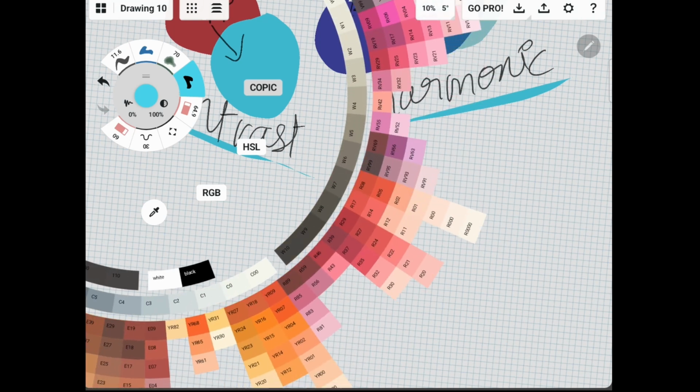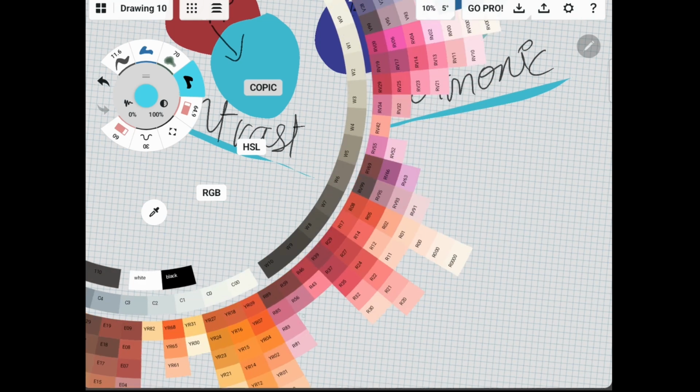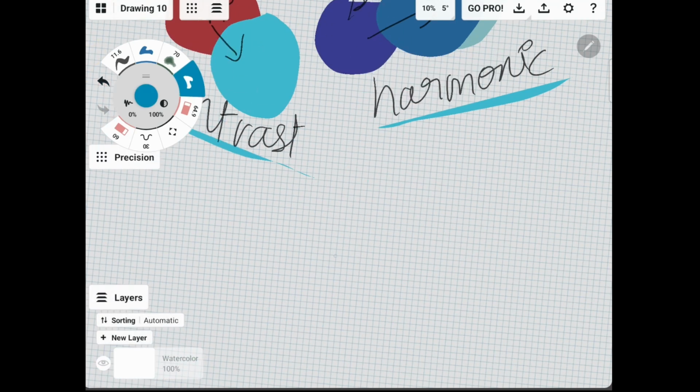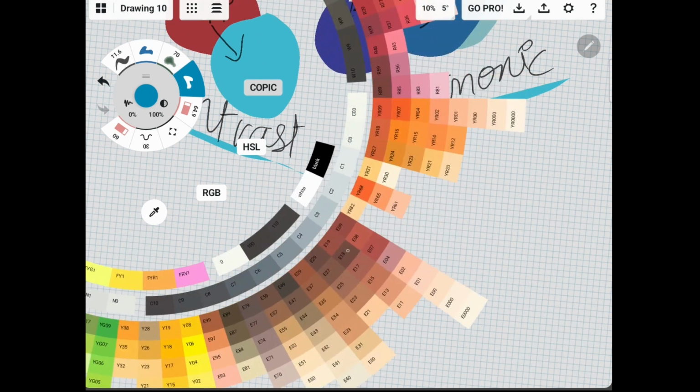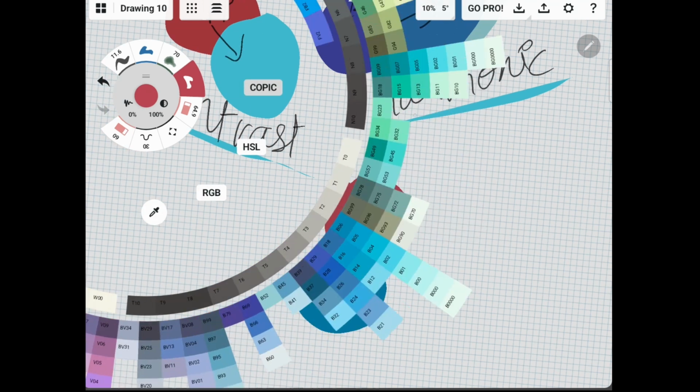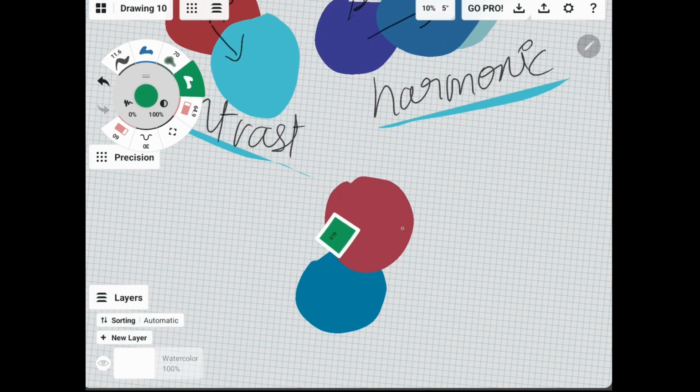Now say I want to take three colors and they contrast each other. Say I take blue, say I take red, a version of red, say I take green, a version of green.